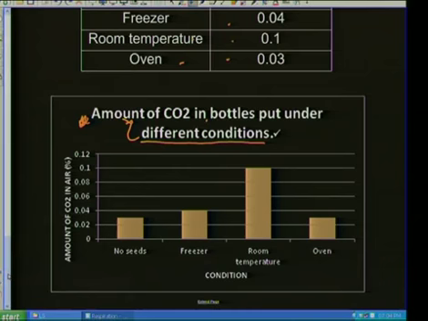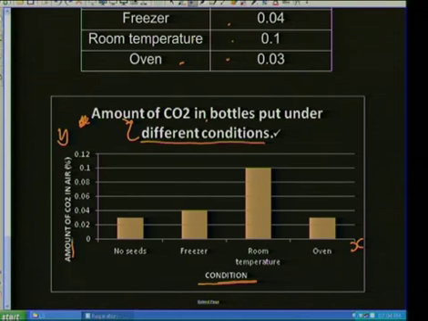The second part, you must label your axes. Your x-axis is at the bottom, the horizontal axis, and your vertical axis is called the y-axis. Now, you're not getting a mark for putting x and y. We need a label there, and the label must come with units. In this case, we're talking about condition. The condition doesn't have any units, so you don't use units. On the y-axis, we talk about the amount of carbon dioxide because we put our dependent variable on the y-axis and the independent variable on the x-axis. And notice, we gave the unit there in percentage.